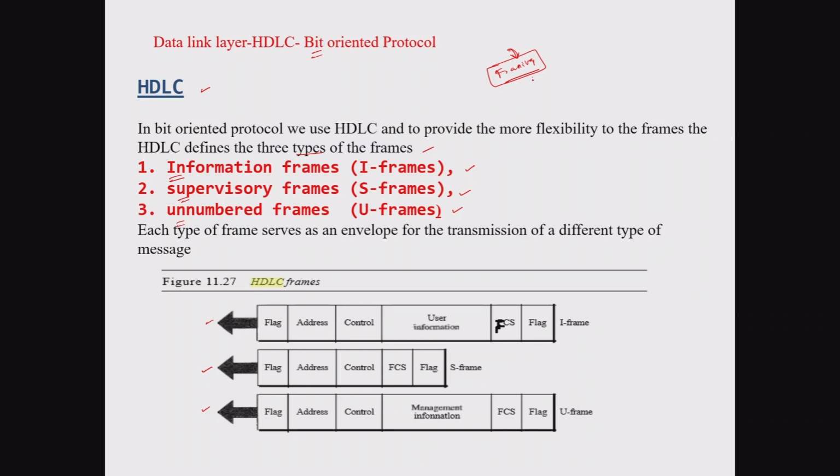Now see, in the framing concept, whatever data is received from the network layer is what we call the payload, right? Nothing but the information or data. For that, in the data link layer, nothing but layer 2, we add a header portion as well as a trailer portion. In the header portion we add the source MAC address of the device as well as the destination MAC address of the device. In the trailer part we perform the flow control operation as well as the error control operation.